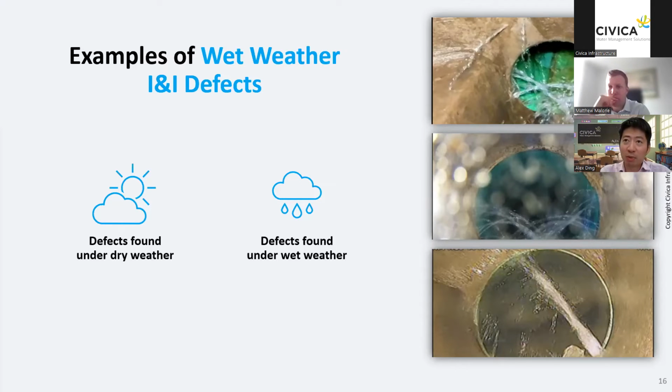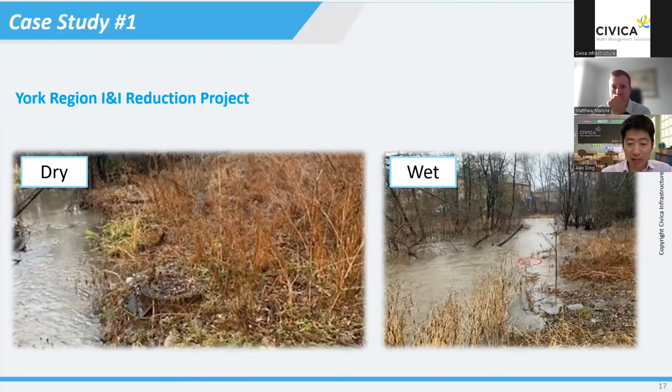It wasn't a particularly big storm, but the beauty of that period was, there were another two storms that happened just a few days ahead. So the ground was wet, and the antecedent moisture condition was relatively high, and these defects were revealed, and you can see all kinds of gushers. These are mostly at the interface where the pipe breaks into the manhole, and there were a lot of defects like this. These three were just some more significant defects as an example. With that, I'm going to pass it back to Matt.